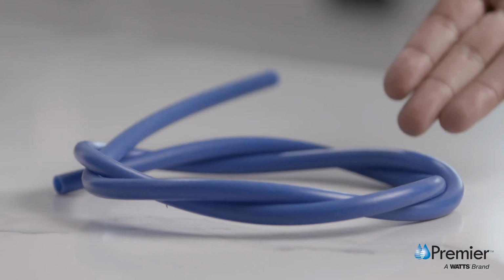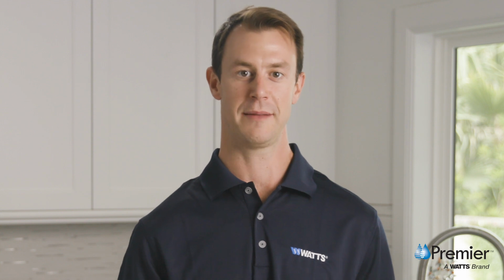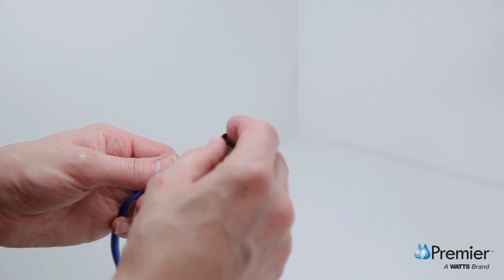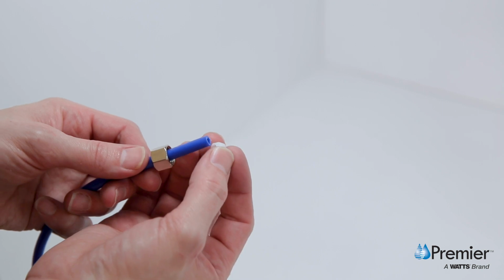Next, locate the blue 1/4 inch tube in the faucet box. Remove a brass nut, plastic Delrin sleeve, and plastic insert from the faucet parts bag, and place the brass nut with the open end out on the blue tube. Then take the plastic sleeve and slide it over the same tube.